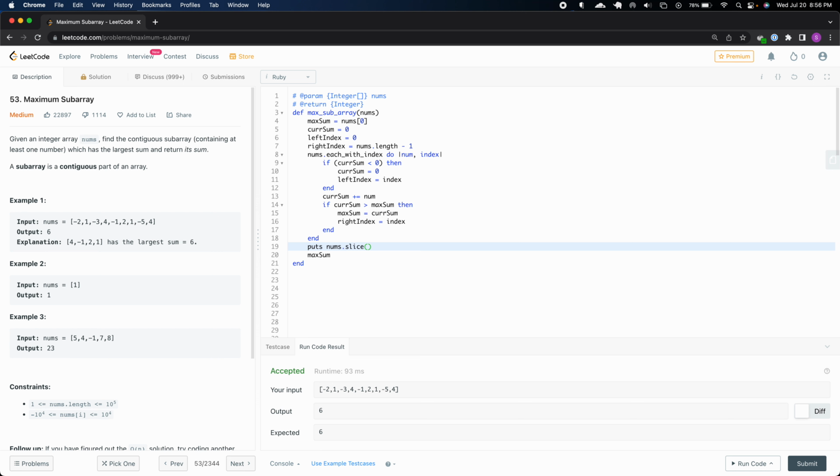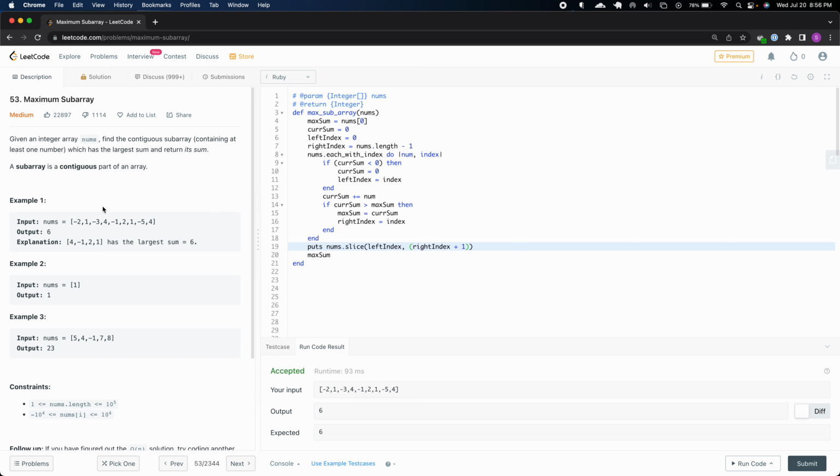nums.slice in Ruby takes the left index as the starting index, and then I believe it takes the amount of elements after the start index, which I think is different from slice in JavaScript, which is inclusive, exclusive indexes, I think. But anyways, I'm going to do some math right here: right index plus 1, which I think will get us our length.